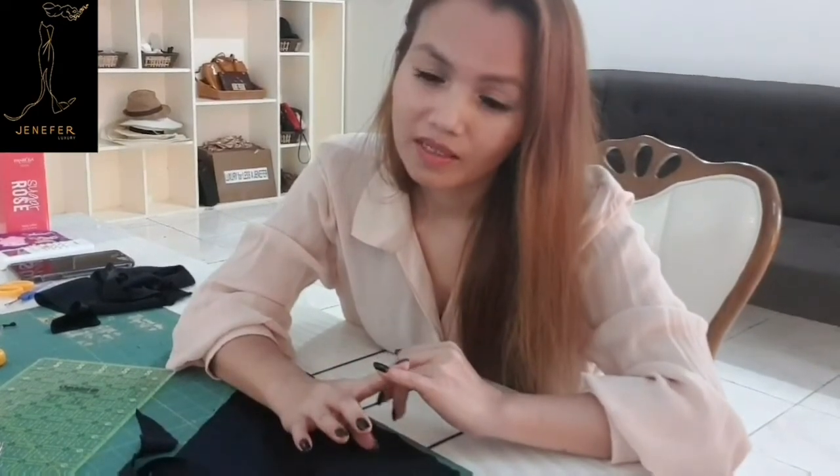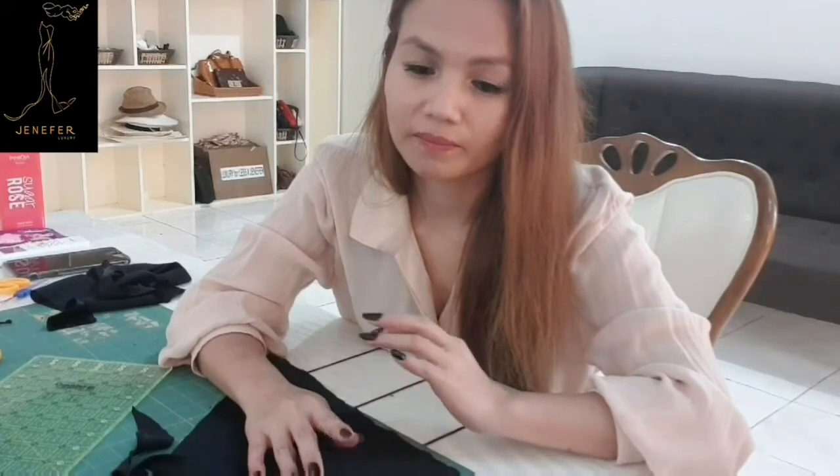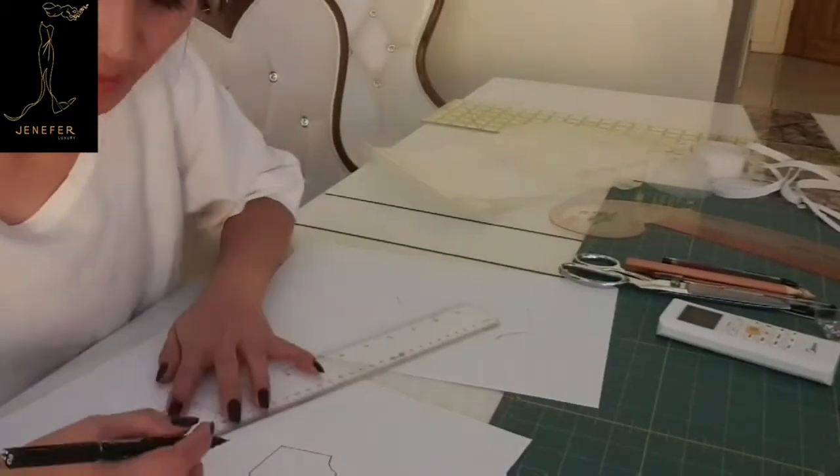I am doing all the job by myself, doing the design process, as what I am trying to show you in this video — what is the design process — and then the next thing after the design process is the marketing. I'm making some flats here for a tank top and a crop top as my sample, and showing you guys about the design process.